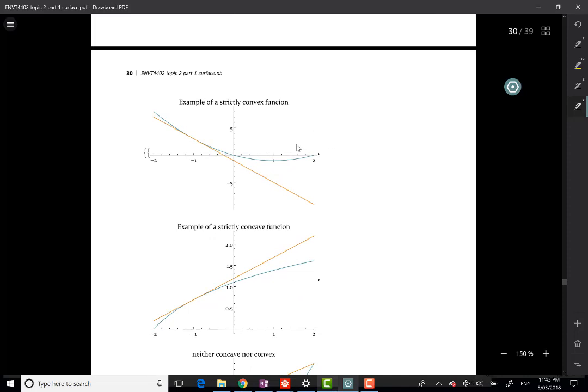So a function is strictly convex if you have a tangent line such as this one that's drawn here, so it has the same slope as the curve at this point A here, and it's convex if it lies everywhere below the function. And in fact this function is what's called strictly convex. What about a straight line? A straight line is neither convex nor concave, as we'll mention in a minute.